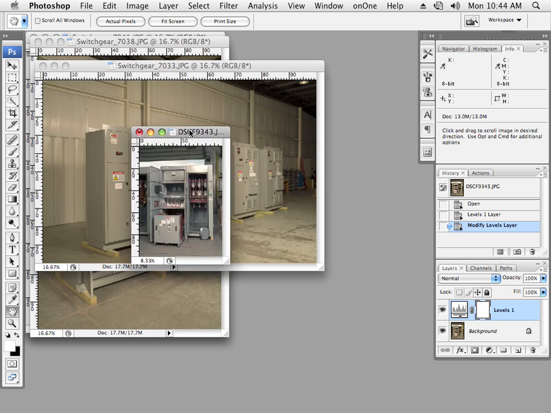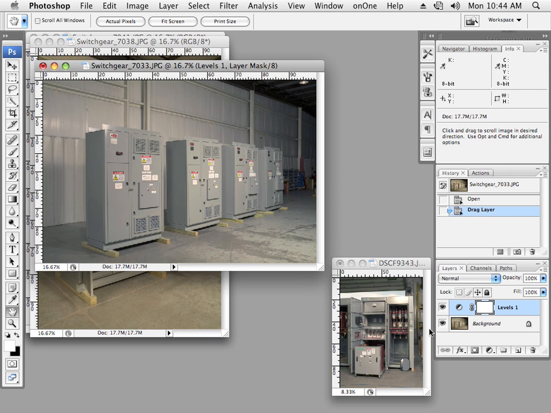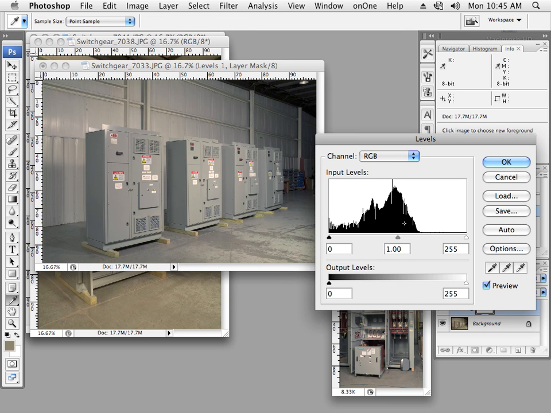But there's even something better that I can do. I'm going to minimize this, make it smaller. I can take this adjustment layer, and I'm going to just simply hold down the Shift key and drag it into this image. And what it does is it brings it in here, and you can see it makes the same correction. Once again, I can turn it on and off. I can double click on it and get my dialog box for the levels. I can make any kind of changes I want. I can lighten the midtones. I can darken the dark tones.